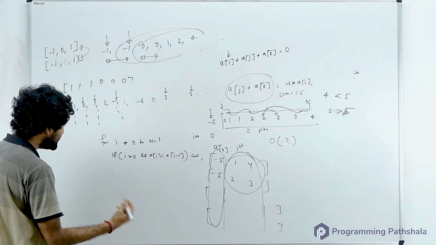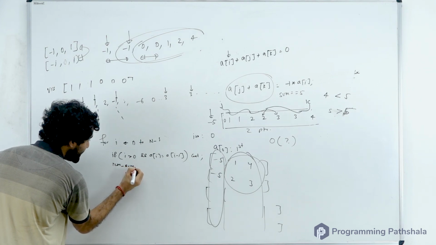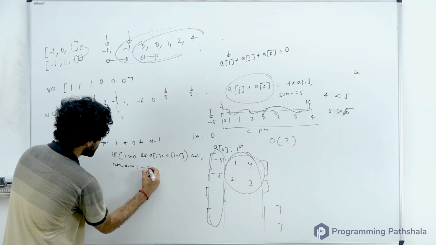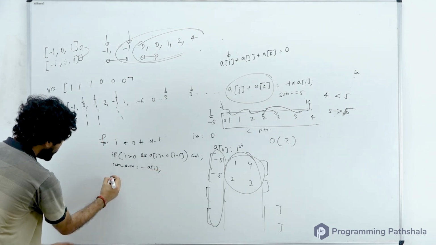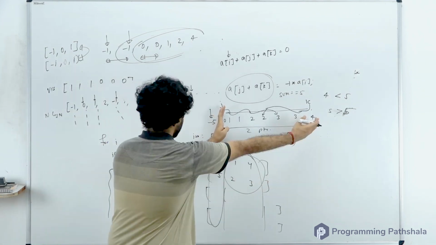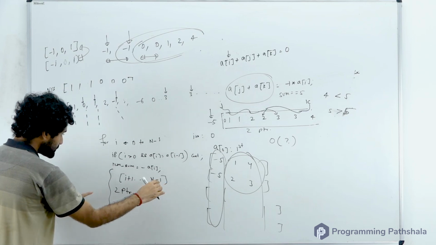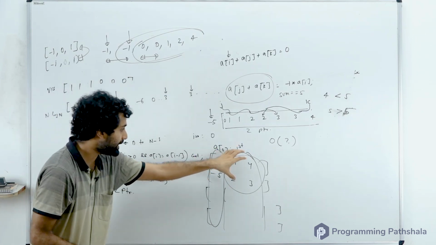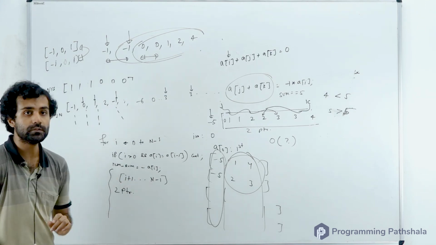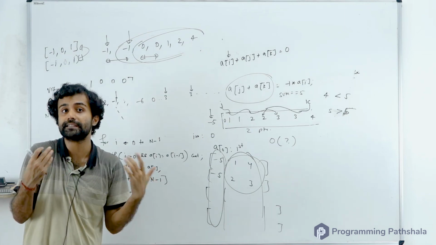Otherwise, what will you do? Otherwise, you will set a variable called remaining sum. And what will be the value of remaining sum, for which the 2-pointer approach runs? That will be nothing but minus of A of I. And now you will have a 2-pointer approach coming up over here, which will find out that from I plus 1 to n minus 1, from this zone to this zone, how many different pairs are there that are having sum equal to this much. Okay, and this is written in a way that this is not considering duplicates again and again.